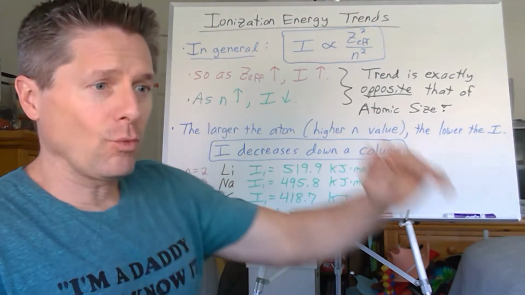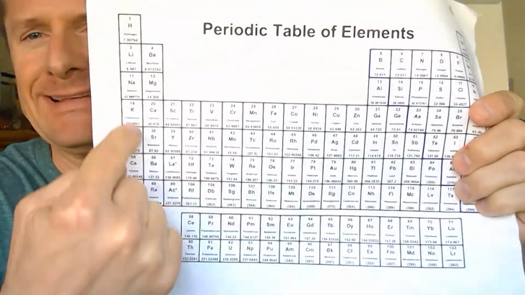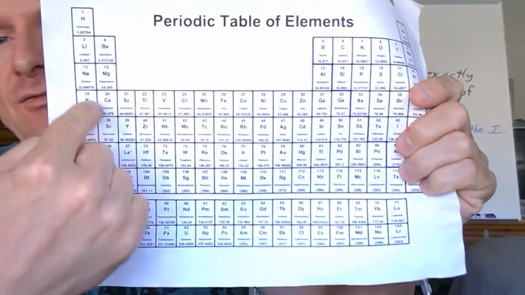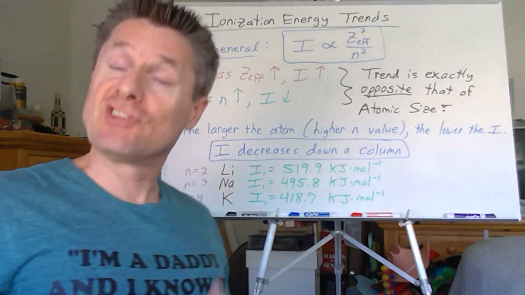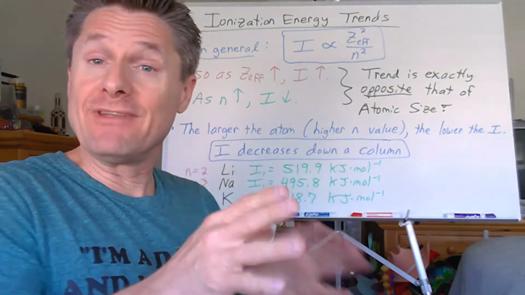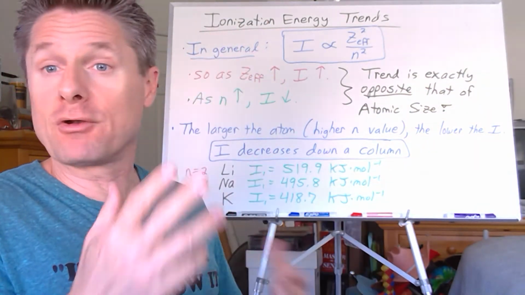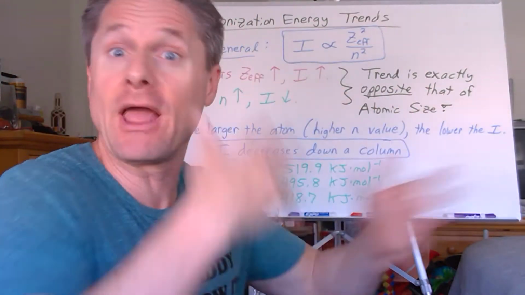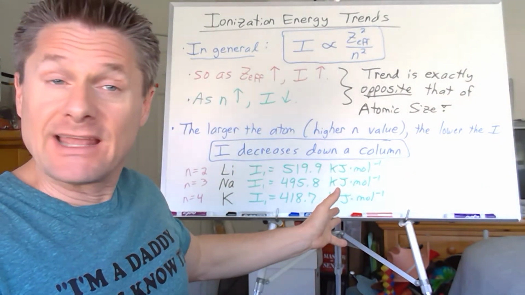When we're looking at trends, right, we're on the periodic table like we did with atomic size. As we're moving down a column or group, how does it change? And we're moving across a period or a row. How does it change? Is there a distinct pattern where we don't even need numbers if we're doing something qualitatively? Hey, which of these would be harder to ionize? Oh, that one, because it's further down or further across or whatever it is. We can look at it mathematically or qualitatively.